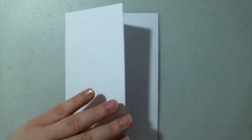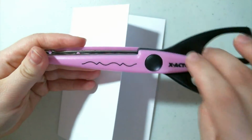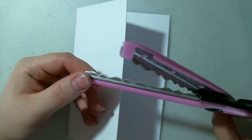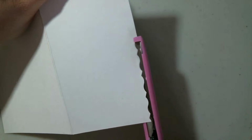And to make the edge, I'm just using these scissors, and they have a designed blade on them. These ones are by X-Acto. So all I'm going to do is cut along the edge we just cut, very carefully, and I'm going to try to keep this as straight as I can. That's what I find my problem always is, I don't cut straight when I'm cutting myself.